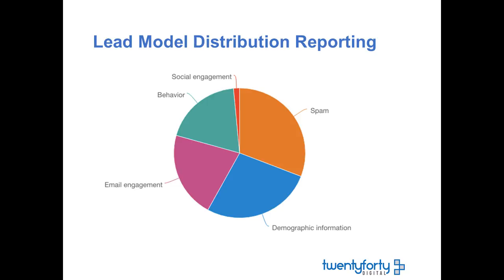The blue is the demographical information that you have scored via the manual model or predictive model. Next, in the purple, is the email engagement. And I'll show how that breaks out in a moment. In the light green tends to be the behaviors, and those are things that you preset, whether someone has clicked off, they have the time on site, they have read an article, or they have interacted with your website in some way. Next, Matt.